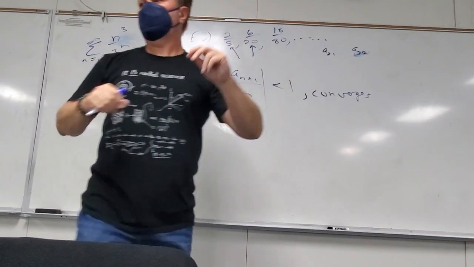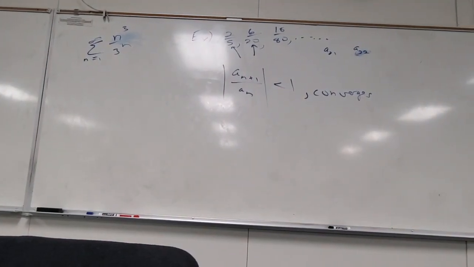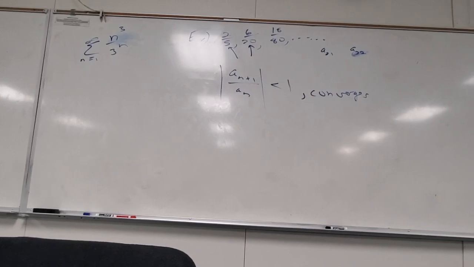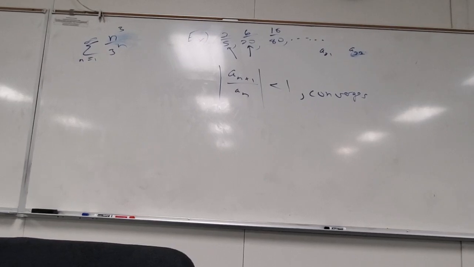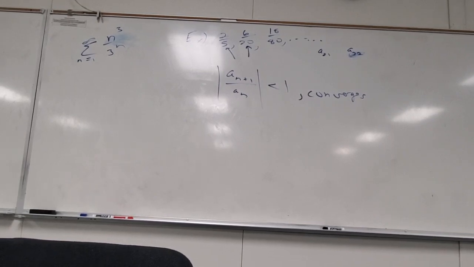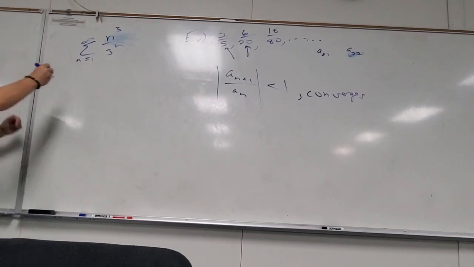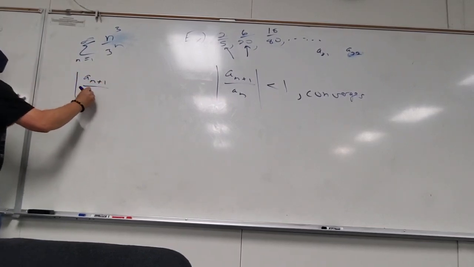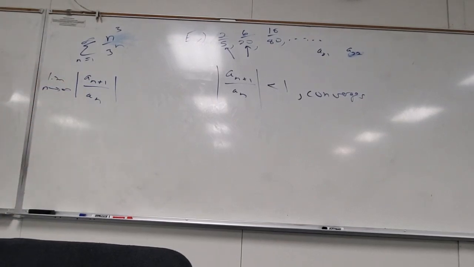So this test we're about to develop is a way to see, in the long run, even if the series isn't perfectly geometric, it isn't perfectly always multiplied by 1/3, does it eventually look like it's multiplied by 1/3? Does it become geometric in the long run? So how do we do that? We do basically this, but I say in the long run, right? So I want to set this up, but I want to take the limit as n goes to infinity.